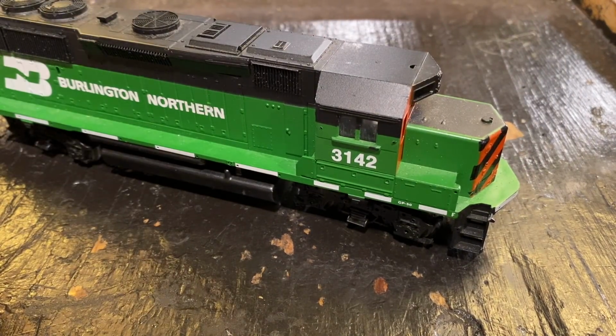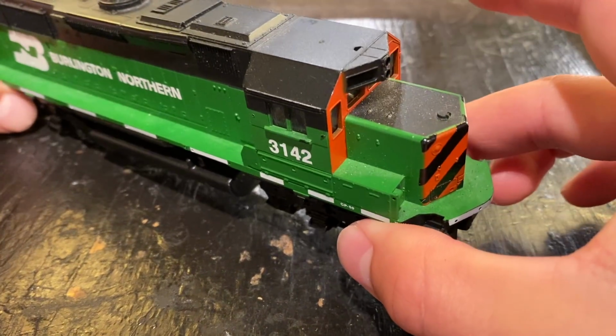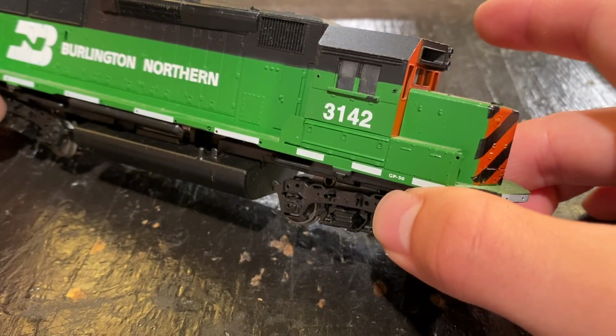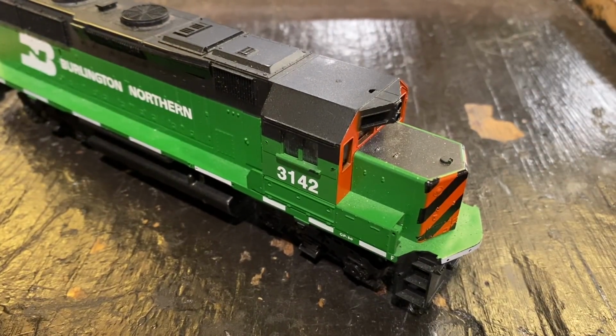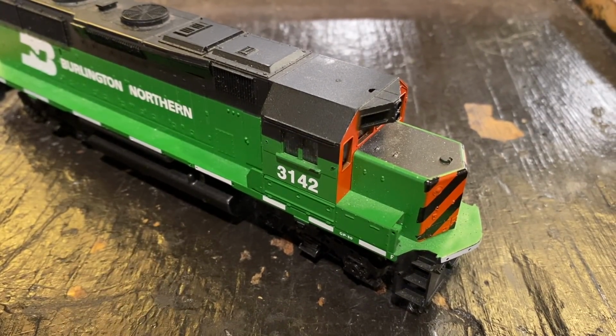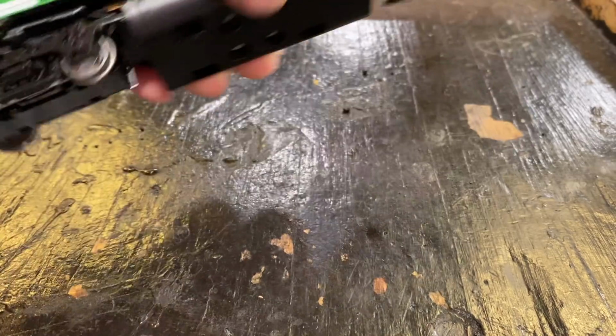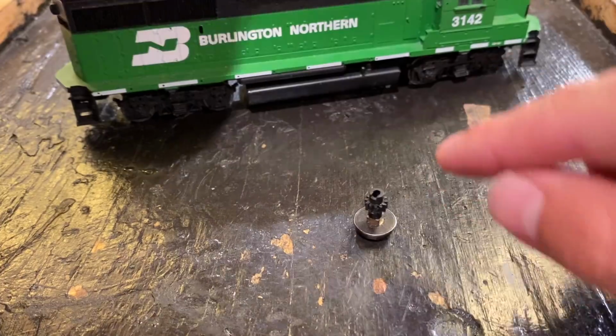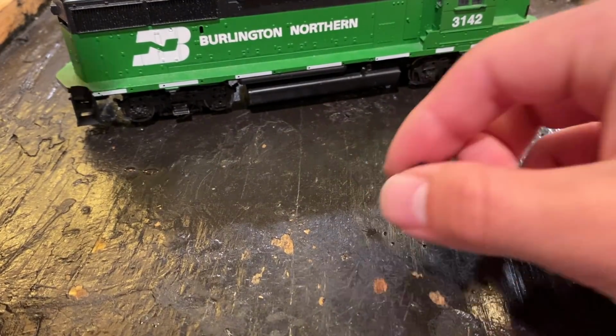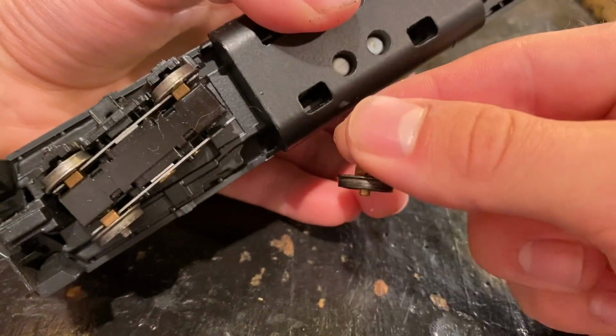Well, folks, in today's video, we're going to be working on this Athearn Blue Box Burlington Northern locomotive, which I believe is a GP40. I picked this locomotive up off of eBay for $5 Canadian, which for an Athearn Blue Box is a really good deal. There is one catch, however, it's missing a wheel. But luckily I was going through my spare parts and I found a spare. So today we're going to try to open this up and install that.